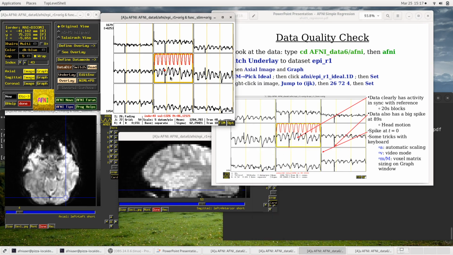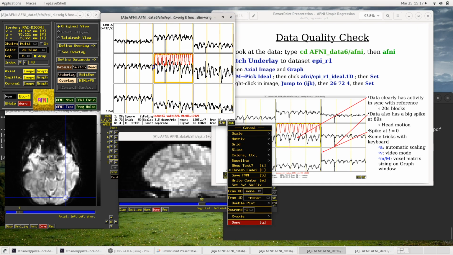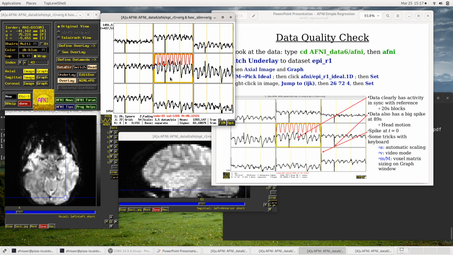Or I'm going to use a keyboard shortcut. In the graph window, I'm going to hit a capital I to increase the ignore value. So I'll hit 1 I, 2 I's, and now I'm ignoring 2 time points. If we go back under FIM, Ignore, now you see the value up to 2. So that's a nice keystroke for doing that.